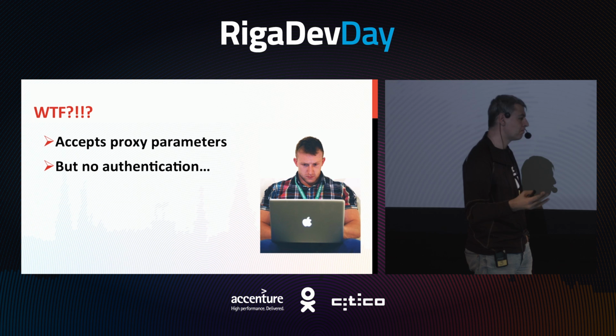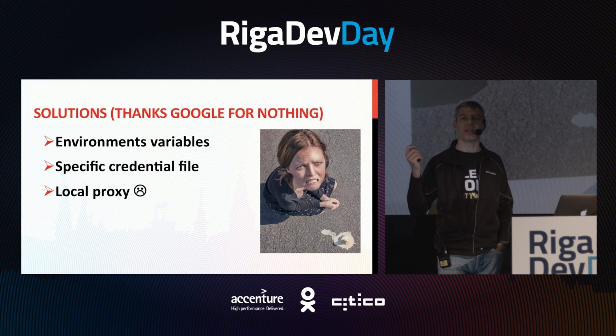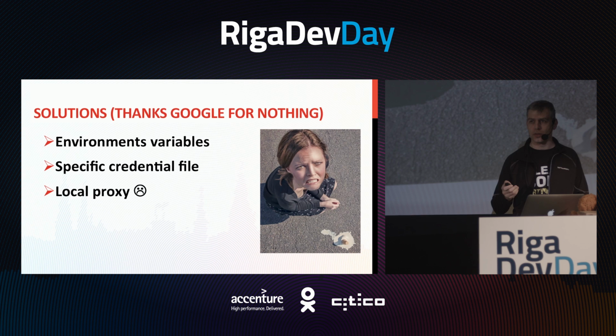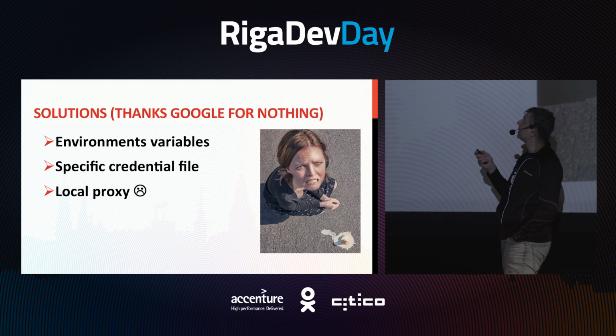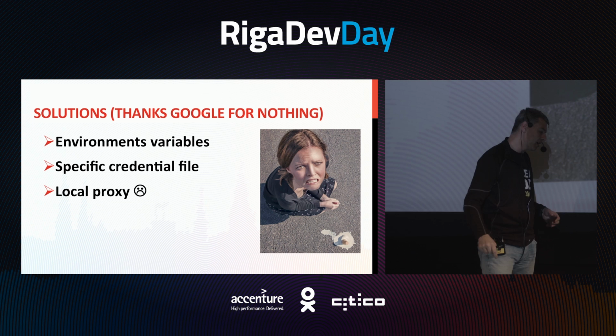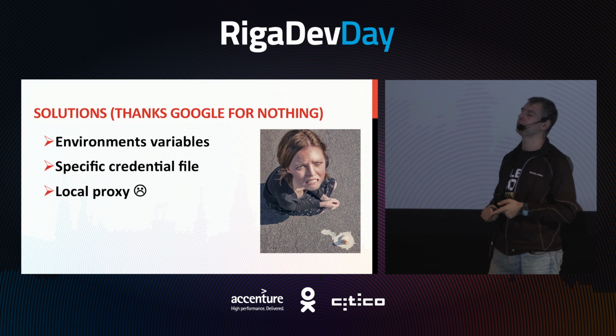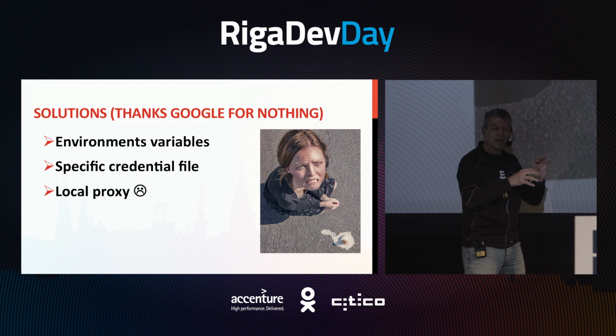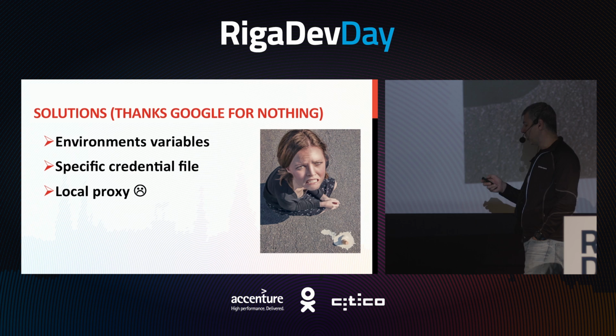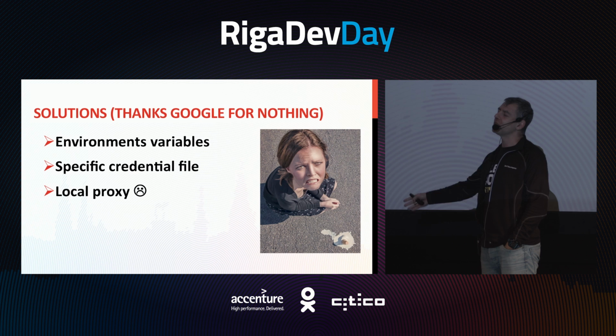So again, not weeks, months. I was not full time, but still it was not funny. And not only are Google engineers quite bad, but the posts that get referenced by Google are not the truth. Basically, I found a solution about environment variables where you could pass authentication. Doesn't work. I have seen answers that there is a specific magic file where you can put authentication. Doesn't work at all. What you can find is, yeah, you have your friend, the local proxy. I was so far into it that I said, no, guys, I will do it the right way.